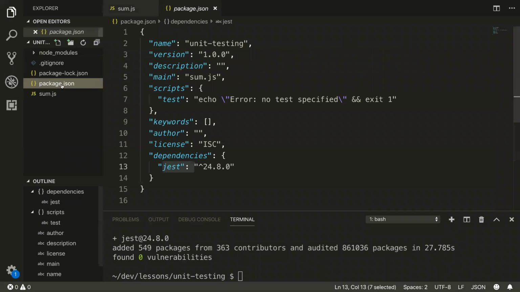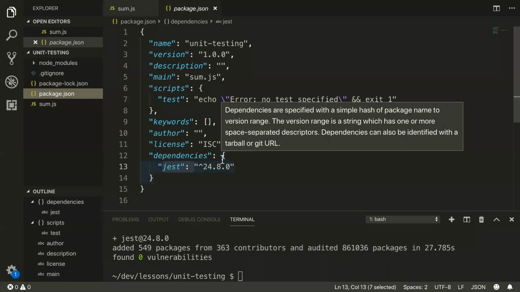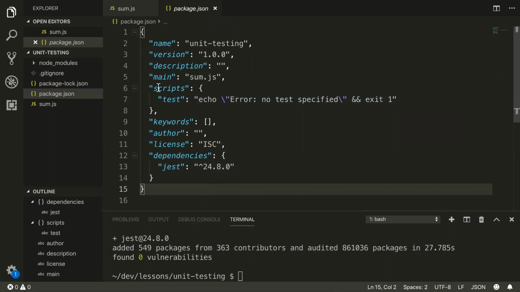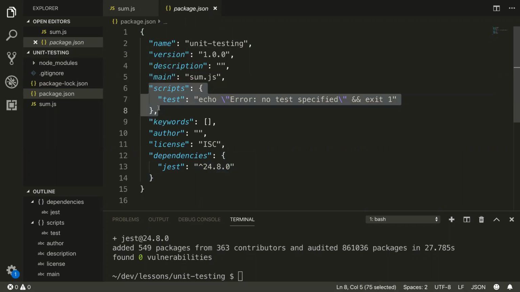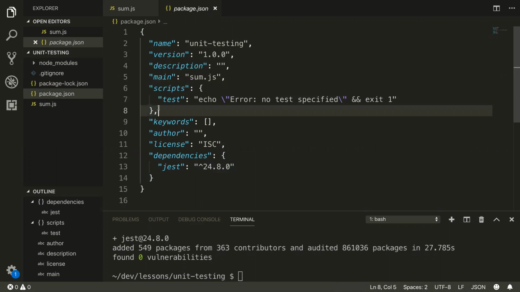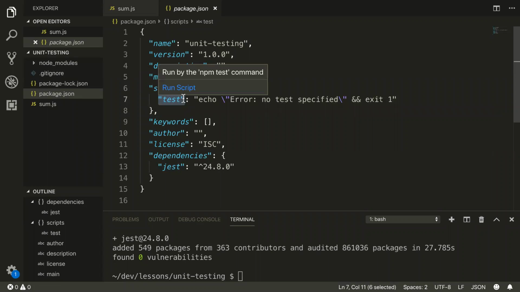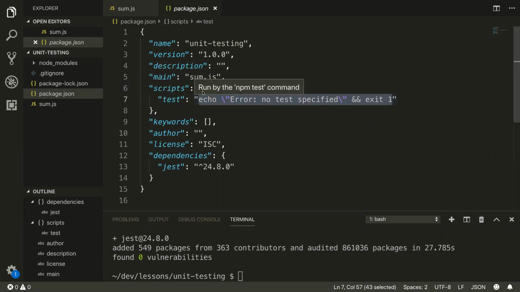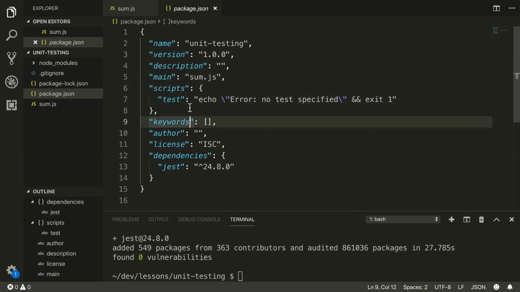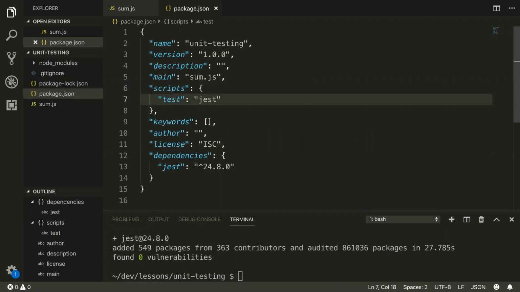All right, we have Jest now, but we need to teach Node that this is our testing framework. For this project, we are going to use Jest to test. So as you see, every time we get a package JSON, it gives us this scripts object by default. And scripts actually has a very special use. All of these words can be used as commands with Node to run some specific command. Well, for testing purposes, I would like to use Jest. So I'm going to come in here and delete the default text and just say, I want you to use Jest. And that's enough for the package JSON. It will look in our node modules and know what we're talking about.